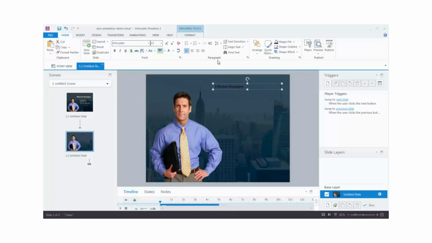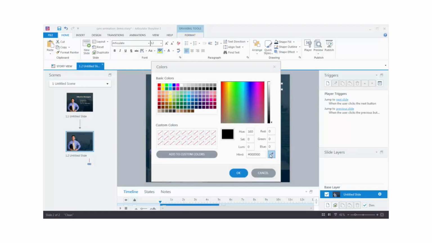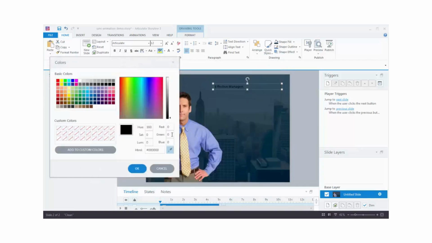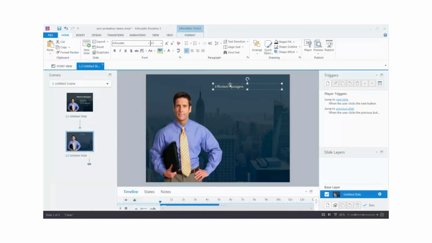So I come over to my rich text formatter and I'm going to add a color. Now I'm going to do the same thing. I'm going to do a color pick and just pick a color from his tie. So I'm going to do more colors, choose this color picker. Oops, it's in the way here. Choose the color picker and I'll just choose a lighter color from his tie, hit OK. And so I've got that. Now we'll make this a little larger. I can bold it, change my font if I want to, and I'm going to move this over here, make it a little larger. All right. So this looks good for this.